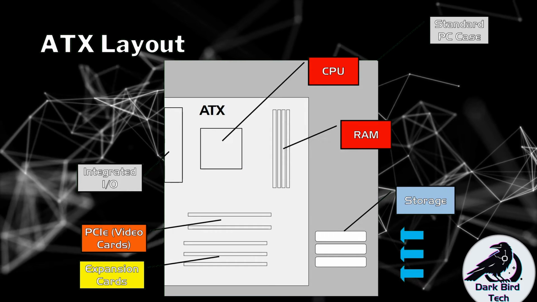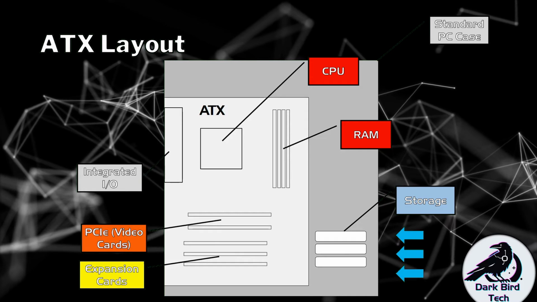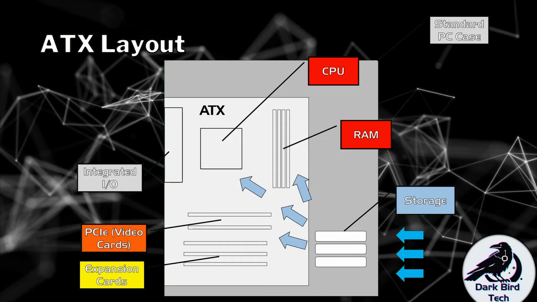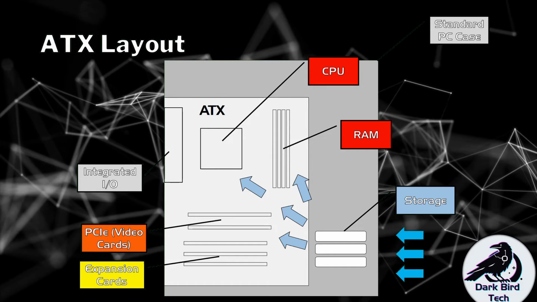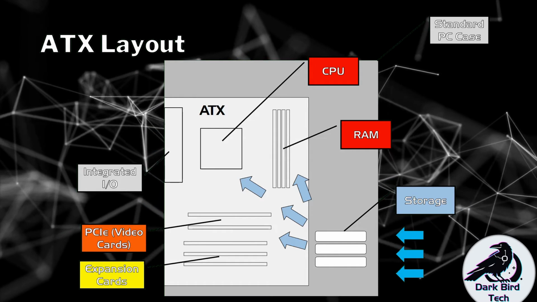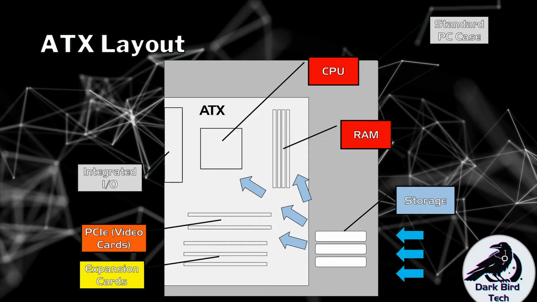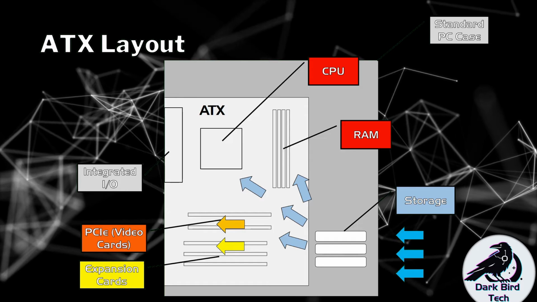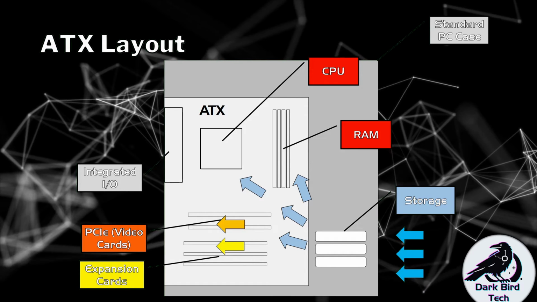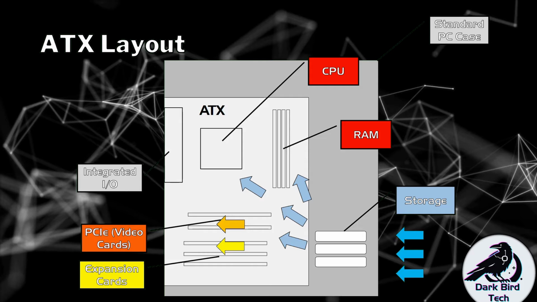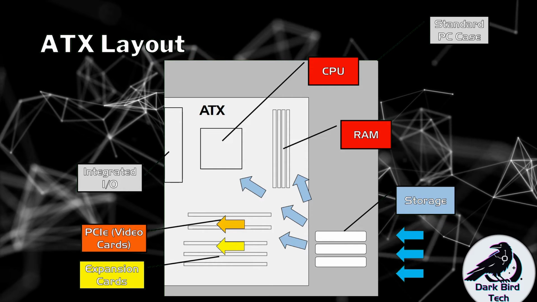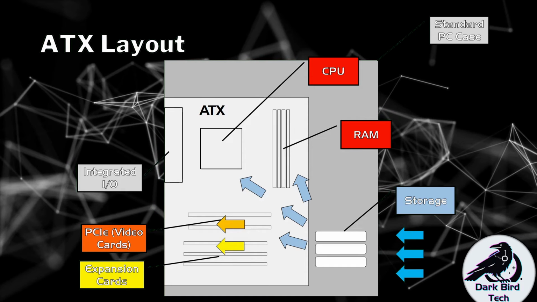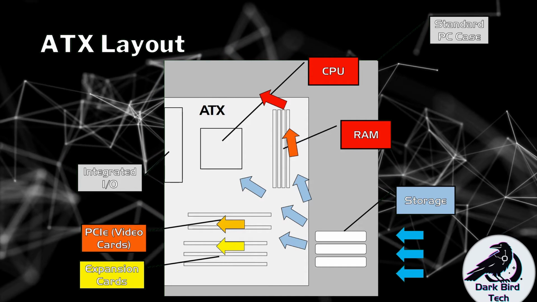So fresh, cool, room temperature air will usually come in, and move over the hard drives. They don't really pick up much heat from the storage drives at all, and then they can be channeled to various components. Some of that relatively cool air will go past the video card and the other expansion cards and not get warmed up too much. And with most modern video cards, they have some sort of ventilation and even active cooling to help force airflow. So often that warm air will be blown out the back of the case. Some of the air will travel up along the RAM modules and get pretty toasty and warm.